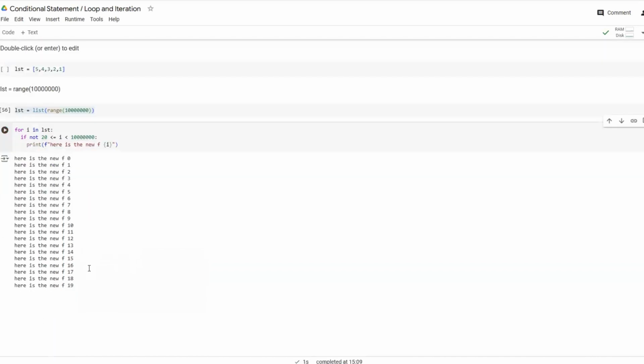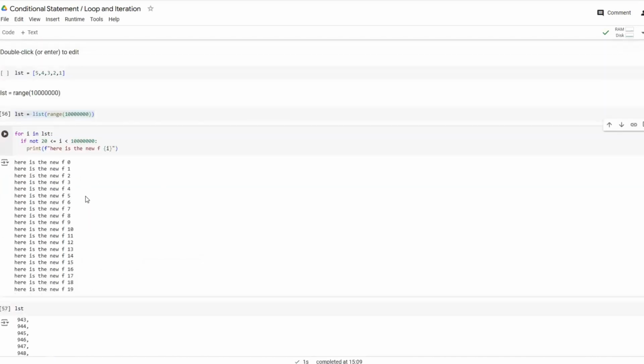You do see that? Because I use a negative way. I pass in if not. That means it's going to change from 20 to this. Does that make sense? Because we are not saying if it is, we are saying if not. If it's not in this range, print here is the new F.